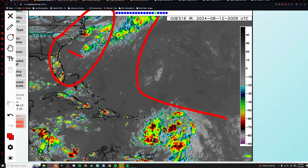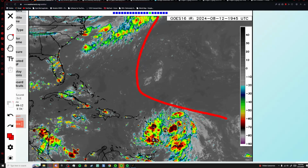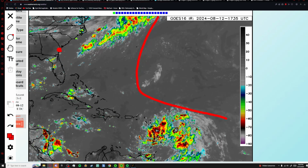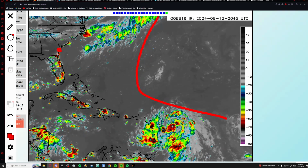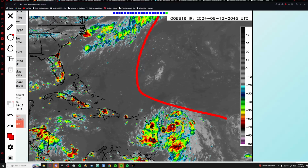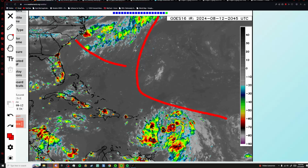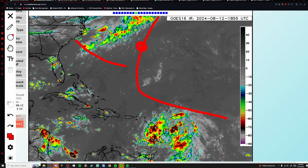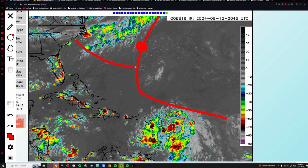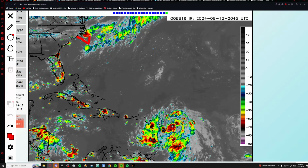That doesn't mean that the entire ocean is going this way towards the storm. So if you ever hear that a hurricane makes landfall in, let's say, Savannah, Georgia, that doesn't mean that only Savannah, Georgia gets the impacts. Everywhere, like at least 1,000 miles from it, will see at least some impacts. And in this case, if it's staying away from the United States, that means that everything over here is feeding into it. So say our hurricane is right over here near Bermuda, there is this entire water right over here feeding into this system. So that can make these very intense little swells that go out to sea.